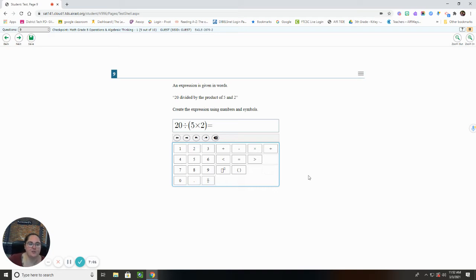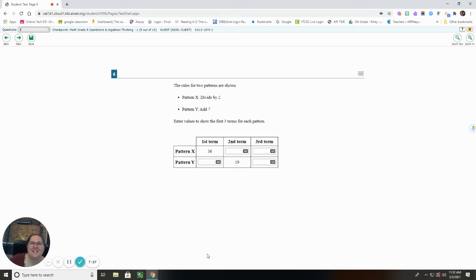Another thing that I want to show you is using the actual symbol for division that we've been using in class. We've been using the symbol that looks like a slash mark, right? So that mark actually makes your answer into a fraction. So it doesn't work like we normally need it to work. So if you have to use a division symbol, it will be right here in this keypad for you. Okay?